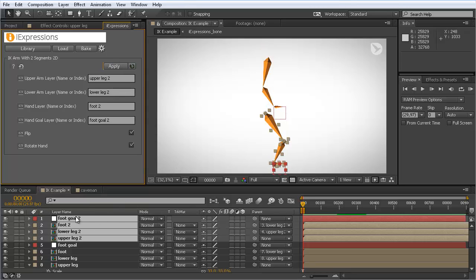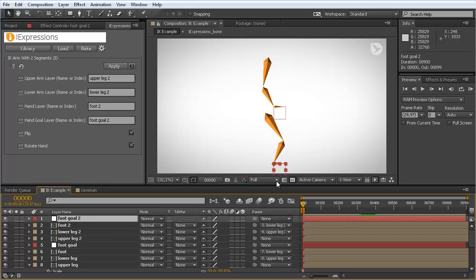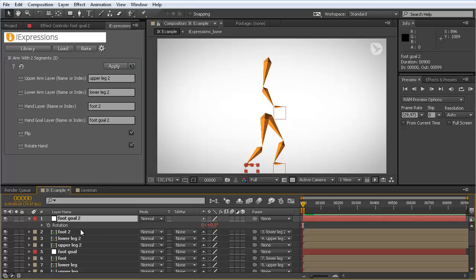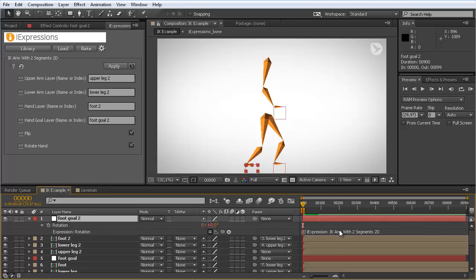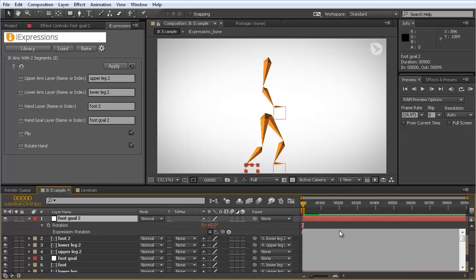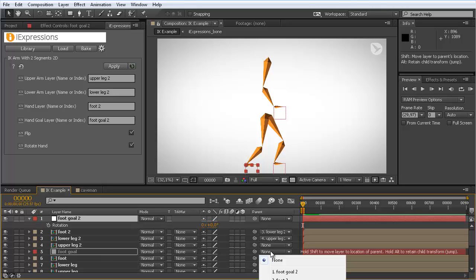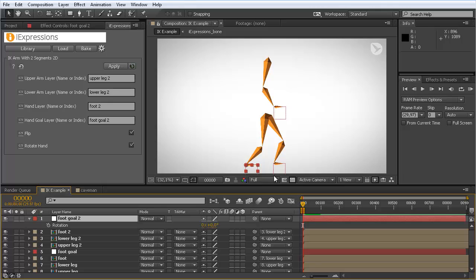And I accidentally applied it also to the foot goal. This does not matter actually. Yeah, it's just ignored. But you can see here, my feet are now nicely. I can fix this by simply deleting it on the rotation of the goal. Yeah, the goal does not really need it. I can just select it. Here's the code and delete it, like this. And now my rig is already looking pretty good.